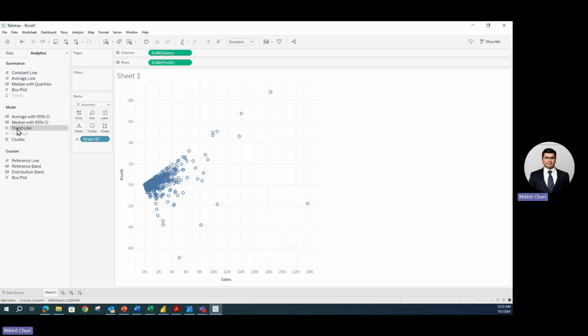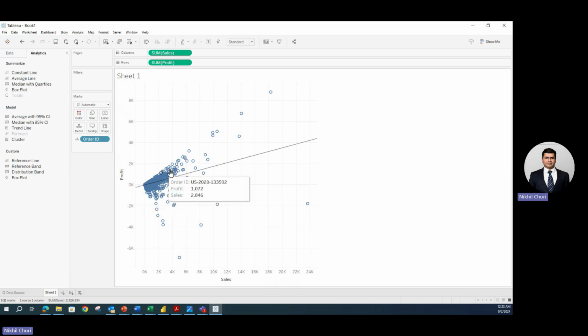One way to do it is I just drag this trend line. By default, it will take a linear one. The second way is, I undo it and drag this trend line, and before dropping it, I check some of these options. For example, if I go with polynomial, it will try to fit multiple points or groups of points over here. So that's how the polynomial trend line looks. But for us, let's stick with the linear one.